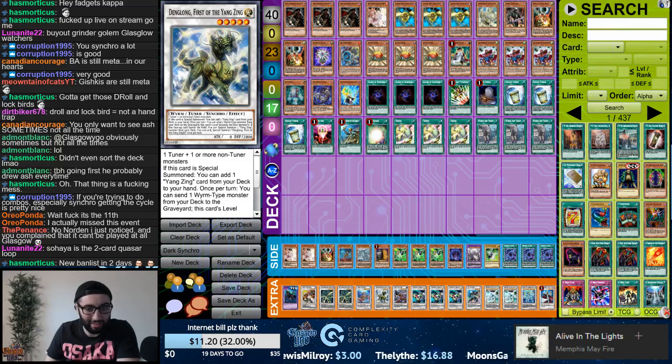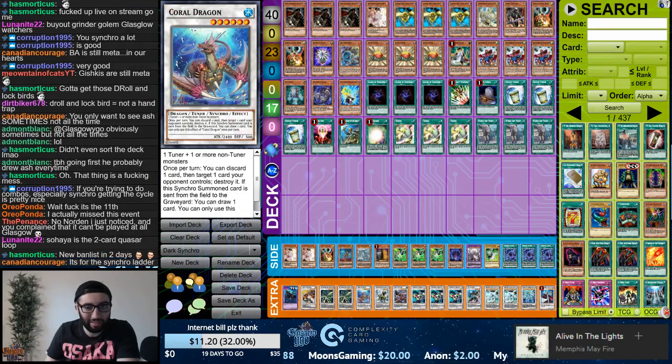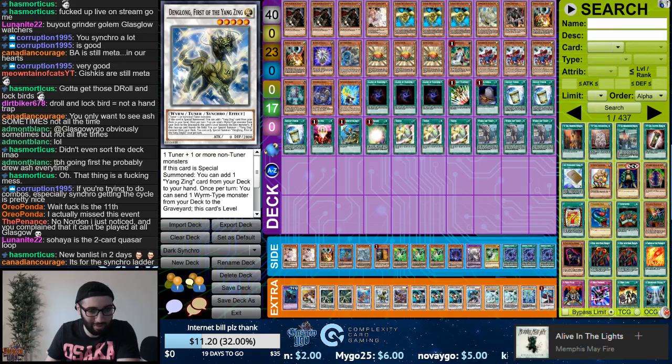And then Coral Dragon, obviously really good for going second, and you draw cards when you synchro off it. Denglong, I think, is just here to bin Chai Wen, which you can synchro with eventually at some point. I'm not too sure how, but he's not playing any targets for it, so I'm not 100% sure what the play is here. As you can imagine, this deck is super unique and different that way, right?